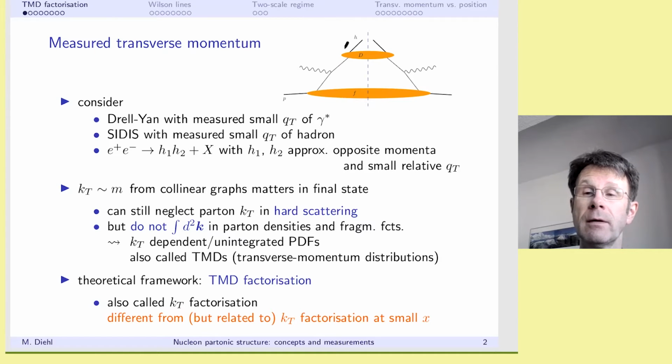And in appropriate kinematics, namely again in the Bjorken limit, and in the case where that hadron moves in the hemisphere of the virtual photon rather than in the hemisphere of the incoming proton, then we have again a factorization. The process then can be factorized into a parton distribution, as is written at the bottom of this graph. A hard scattering, which I have sketched here just by its lowest order, photon scattering a quark. And then here is a new non-perturbative ingredient, which is called a fragmentation function.